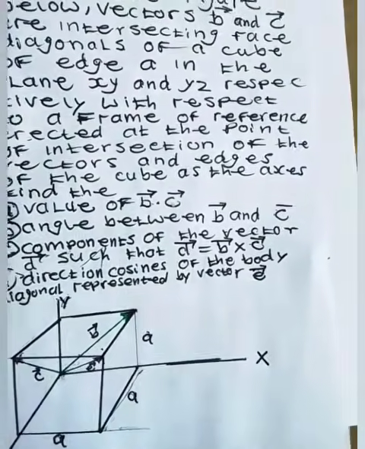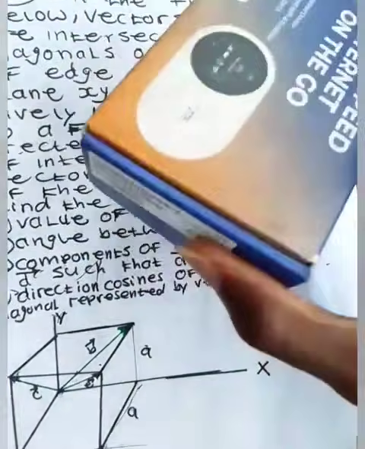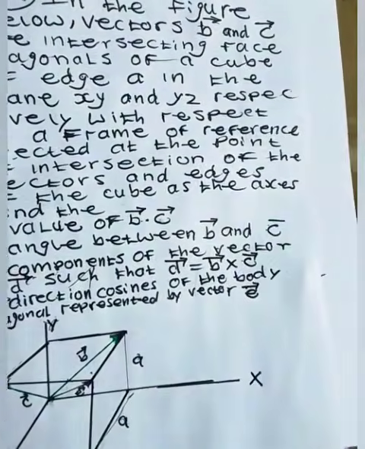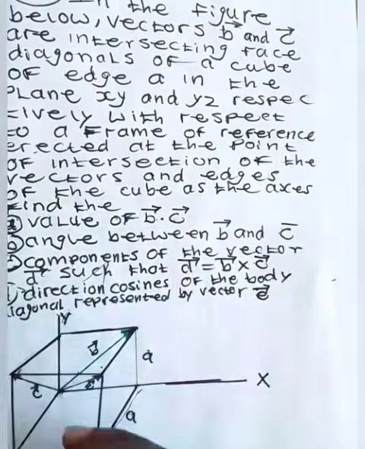I hope this won't make you more confused, because if you're able to visualize this question the same way you're able to visualize this box, then it will be very easy. So let's solve. So we have a value. They want you to find the value of BC.